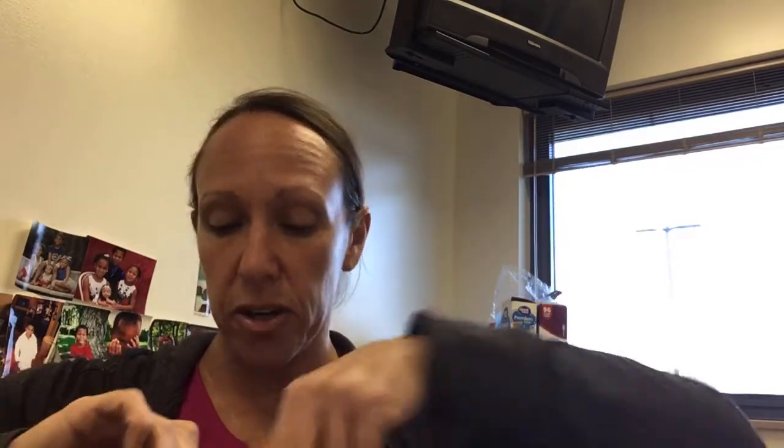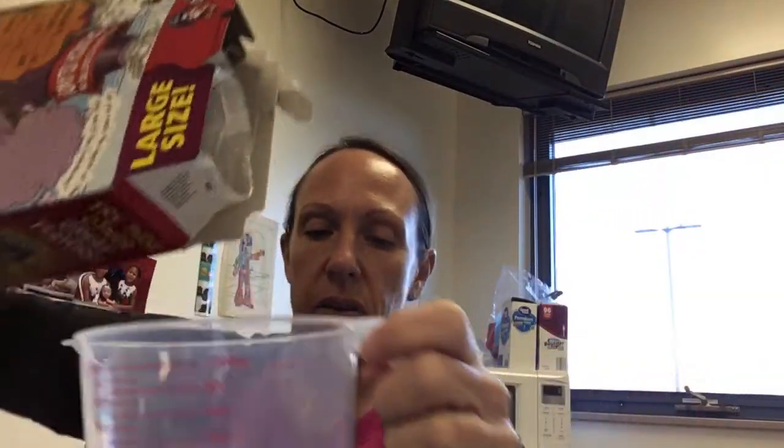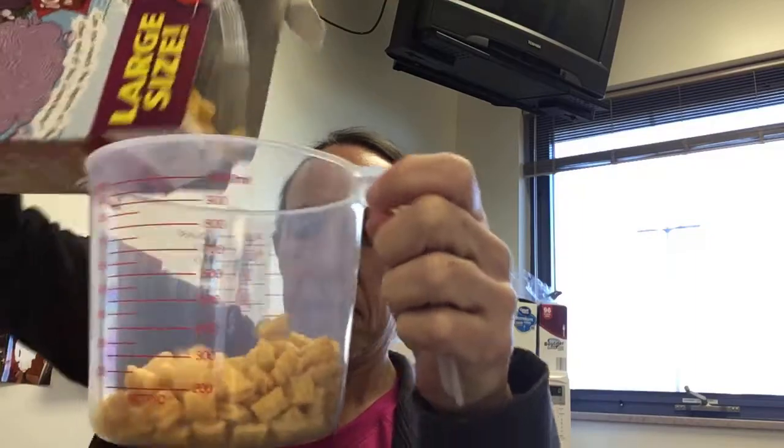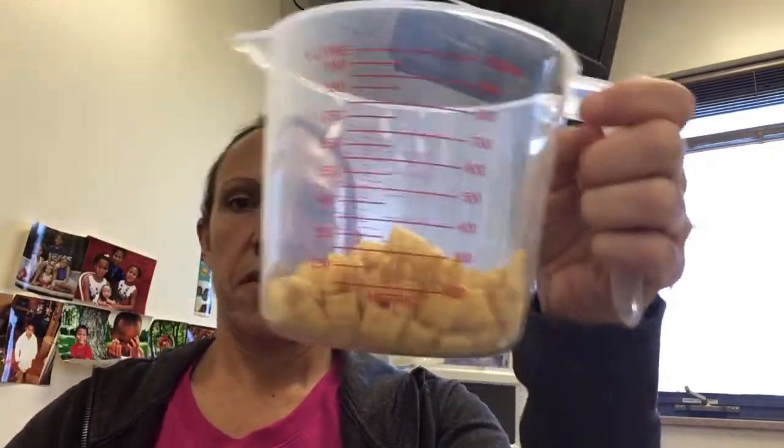So I wanted to show you what 1 cup of cereal looks like so that you can get a better judgment of these portion sizes. We're really going to talk about portion sizes more tomorrow, but I wanted to give you an idea of what this looked like. So I'm going to get my measuring cup and a plate out over here. All right, that's our cup.